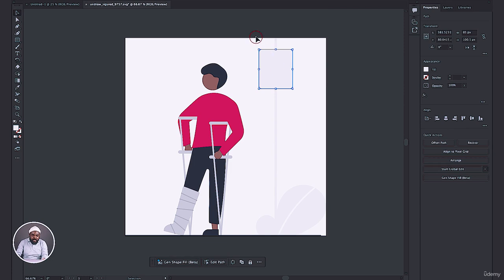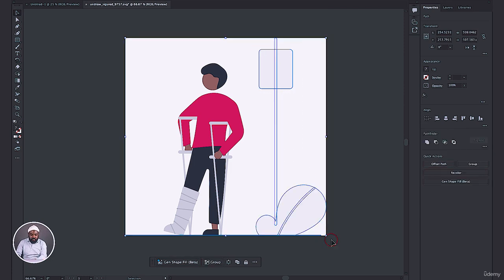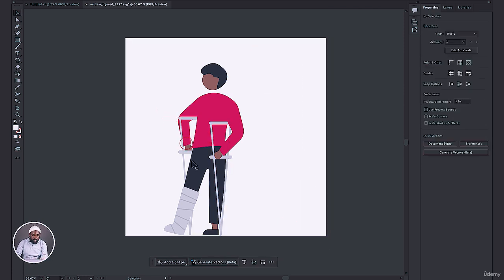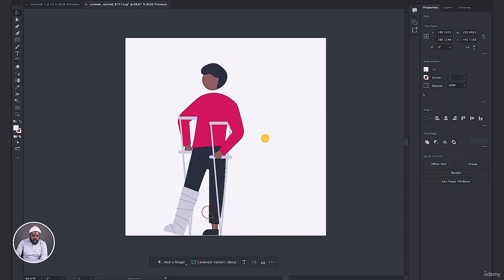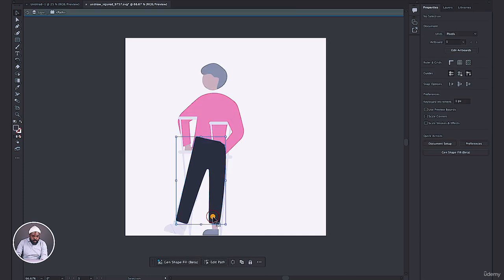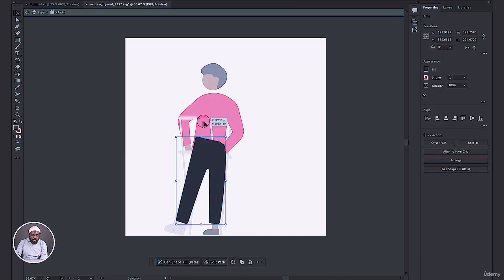You can come in here and say, let's say we don't want these. We can delete that. We can say we want to change the color or even expand the size. If we want the trouser to be shorter, for example, we can go in, click in. So here we have the two of them as one.